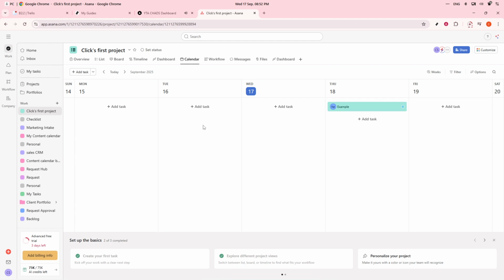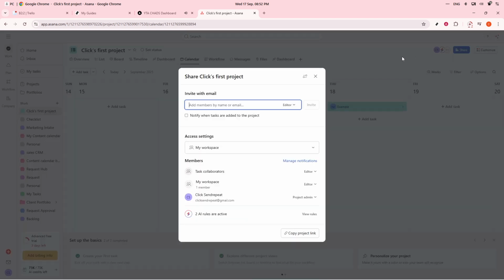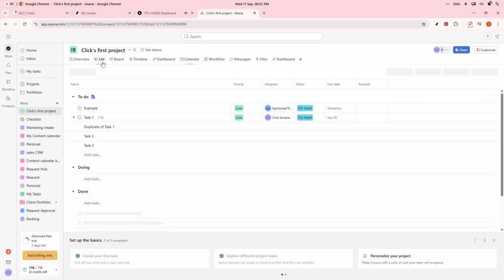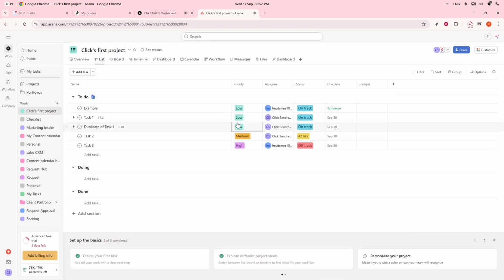Finally, collaboration is key. Asana allows you to invite up to 10 teammates, giving you ample room to scale your operations. When you assign tasks, you can designate one person as the owner, but also include collaborators. This way, multiple team members receive updates and can contribute effectively. Moreover, you can comment on tasks and upload files directly, which streamlines communication and keeps everything contextually organized.